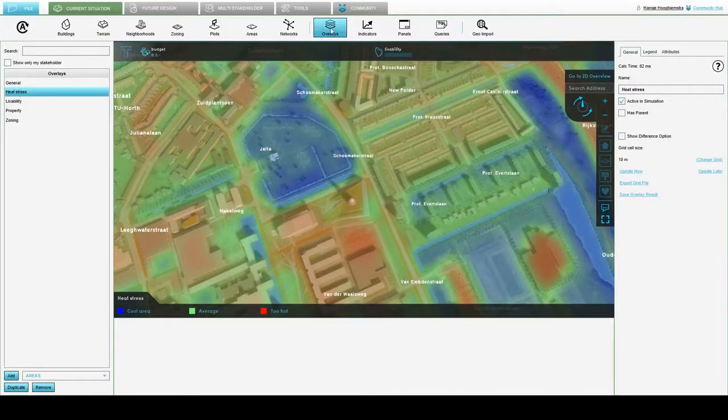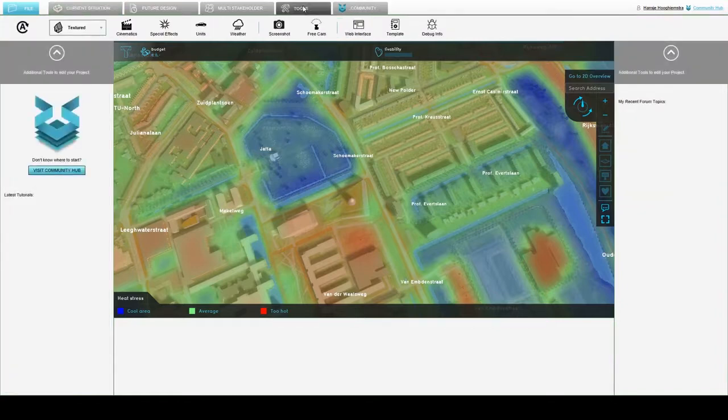The short answer for the question of if there is an easy option to, for example, create a JPEG, no, you cannot do that. There are some options available, but the one is easier than the other one. To start, we have in the Tools tab the option for a screenshot. So here you can take a screenshot.